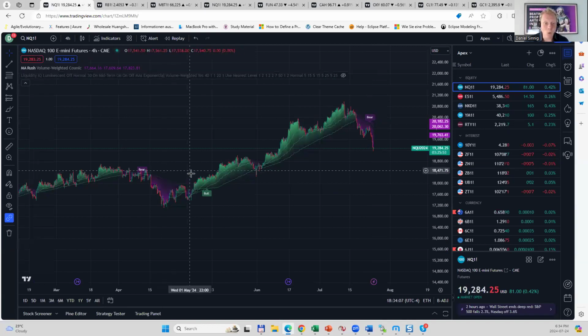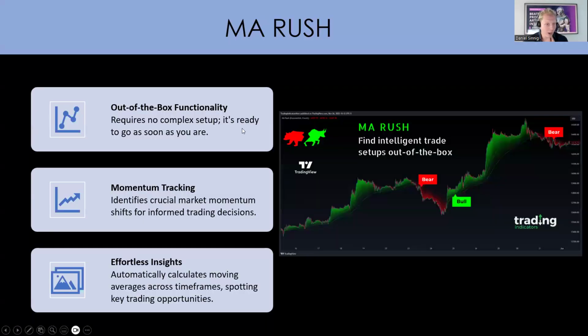And this is exactly what this indicator is designed to do. It's very clean. It is super simple to use, and it will show you directly on the chart in which direction momentum is pointing. Is it rather bearish, or is it rather bullish? So very easy. It works right out of the box. There are some configuration options, but you don't need to use them. I only personally use them with the default settings. And it will show you so easily where the momentum is pointing.